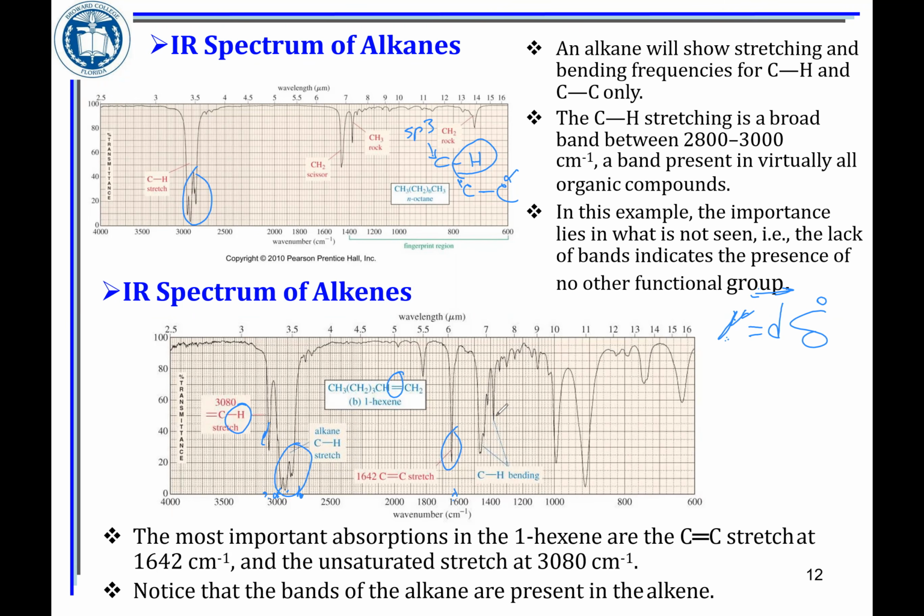The CH also shows a peak around 1400. This is the bending. It's not a stretch. So it is a CH bending, not the CH stretch. The CH stretch is like a stretch like this, but this bending of the CH is like going in and out. It's like scissoring. You have the scissoring, you have bending, and those peaks show less than 1600.